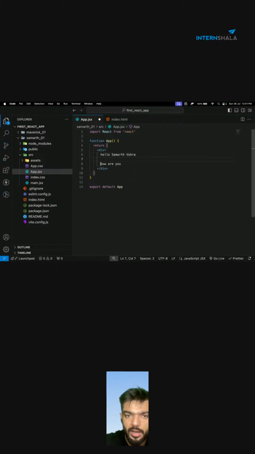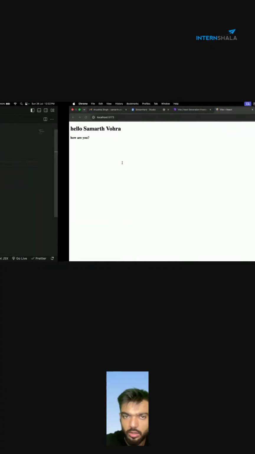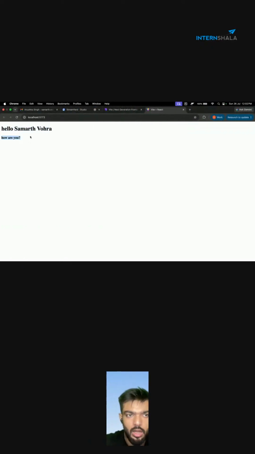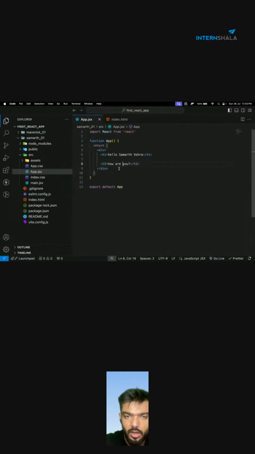Or if you want, you can write things inside some tags as well. H1 or let's say H2, H3, anything works. Your call. Can you see? Hello Samarth Vohra, how are you? Everything is visible here.